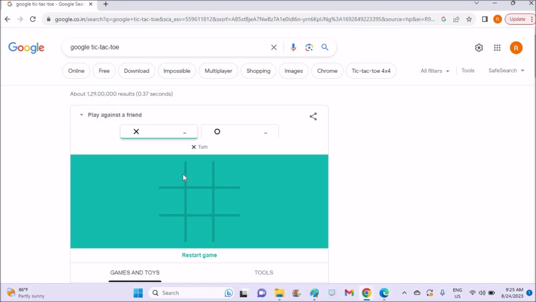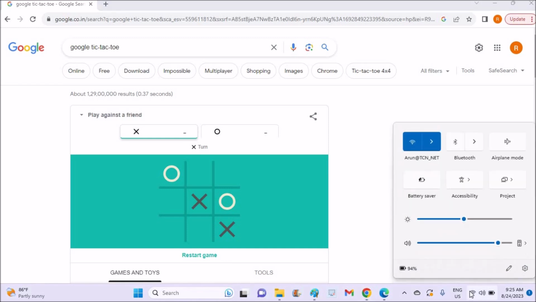So in this way you can play with a friend also. When you play with a friend, when you choose the first option on the same device, maybe on laptop or your mobile, the next turn will be your friend's. So I'm only clicking now. This I clicked. So this is your friend's turn, and you may keep like this, and your friend something like this.